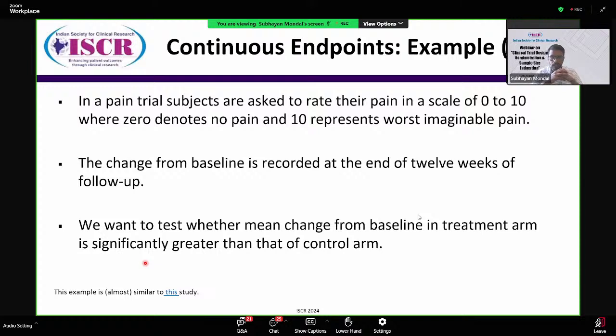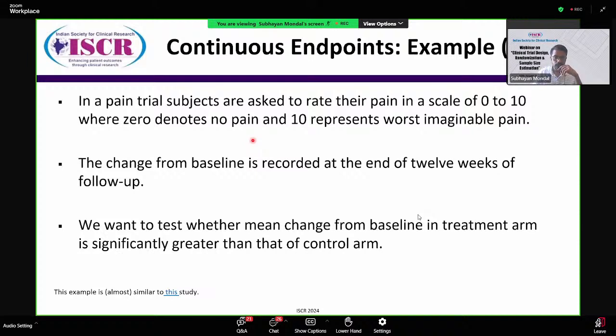Now here, the endpoints are 0 to 10, all integers. It might seem a little bit discrete, but what we are doing in the study is taking the mean over 1 week to get each of these observations. That's why we can essentially assume a continuous endpoint for this example. The corresponding assumptions about sigma, that is the standard deviation for the control arm and the treatment arm observations, can be obtained from past studies and other literature on similar kinds of drugs as well.